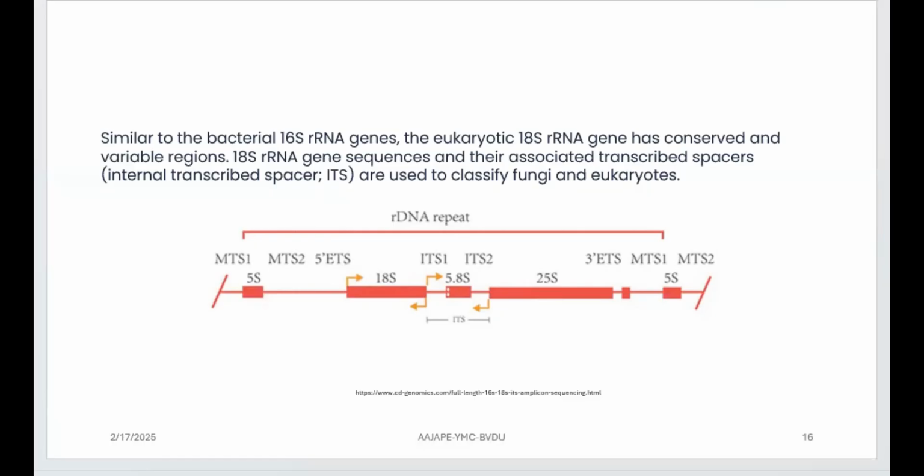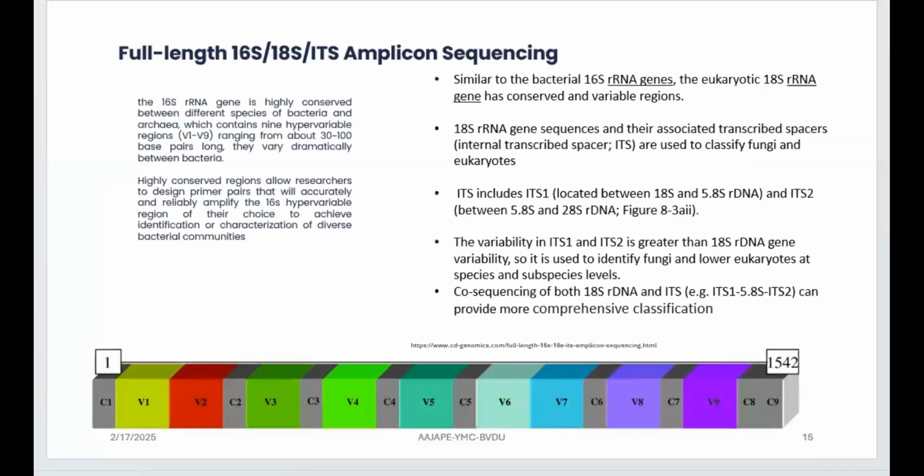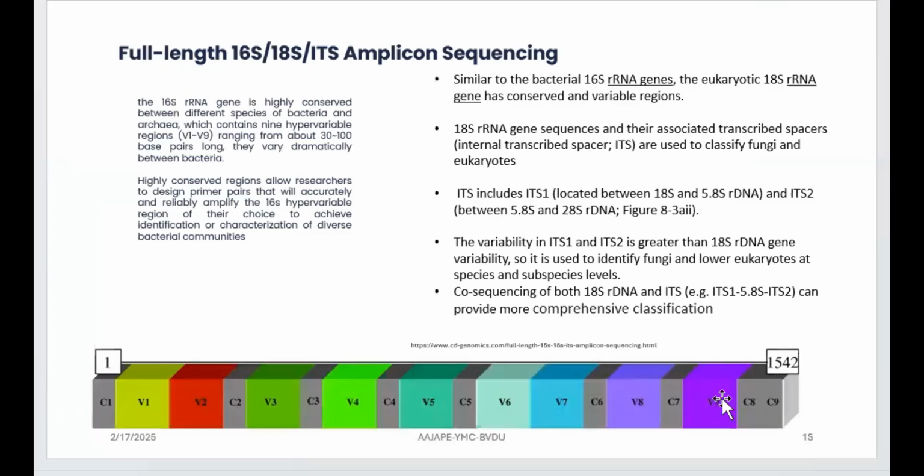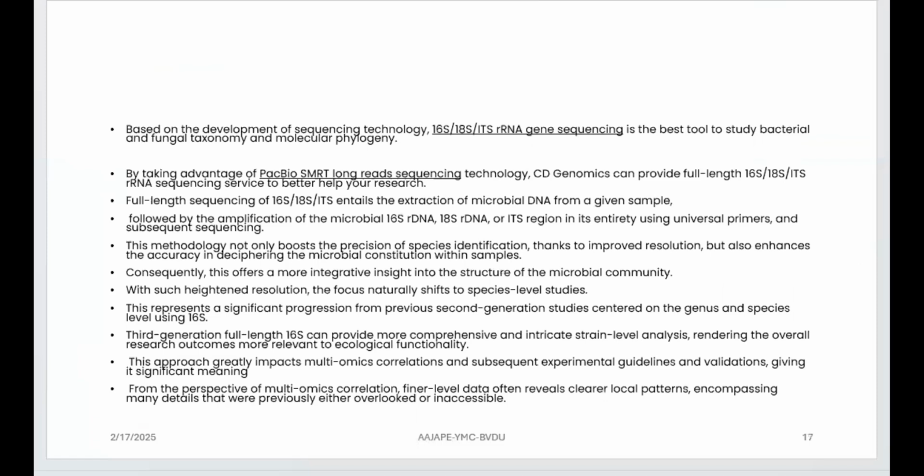And so the ITS regions and the hypervariable regions within the sequence, that is, the variable regions under 18S are these. And ITS regions, look, these are the ITS regions, and when we are talking about 18S, the variable regions inside 18S are shown like that, right? So they are important in classifying fungi.